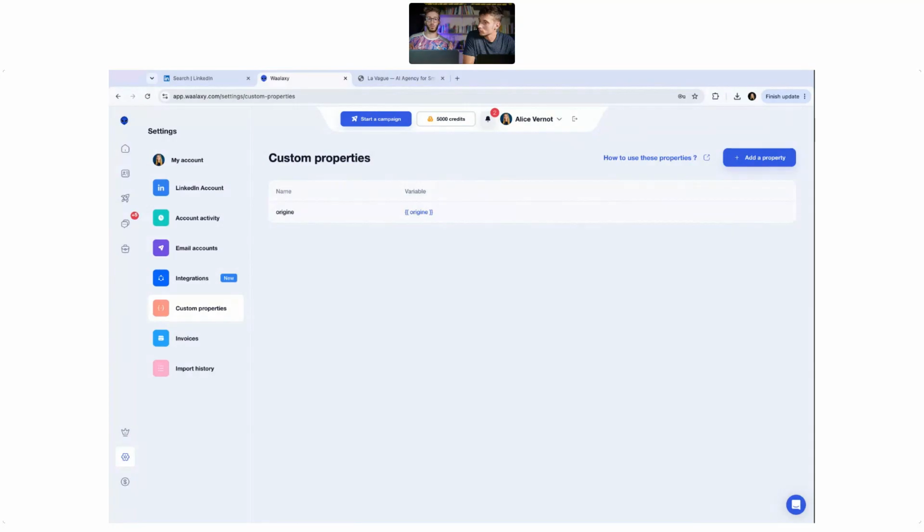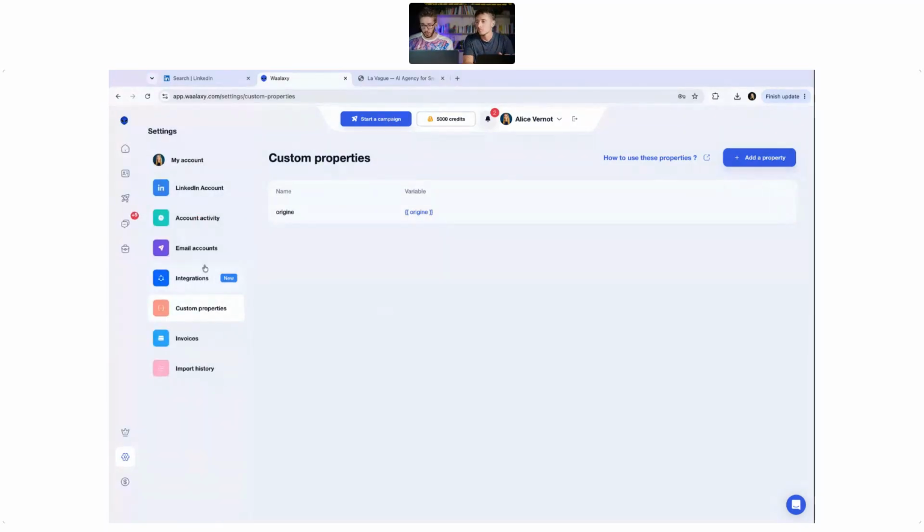We're not going to show you exactly how to do the custom stuff. We'll publish a video in a few weeks with a complete workflow if you want to highly customize all your messages. It's possible right now with the custom properties, and it opens a whole new world of what you could do with Waalaxy, integrating your current workflow or just adding AI on top of it. So those are all the things we've shipped.